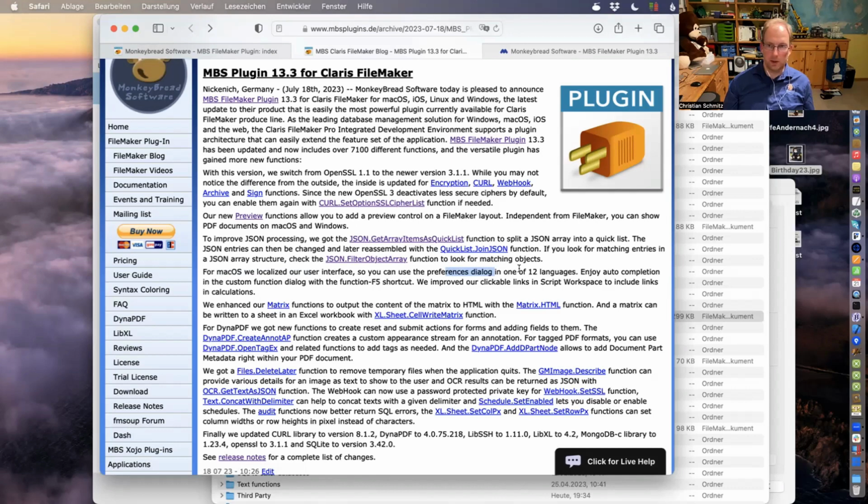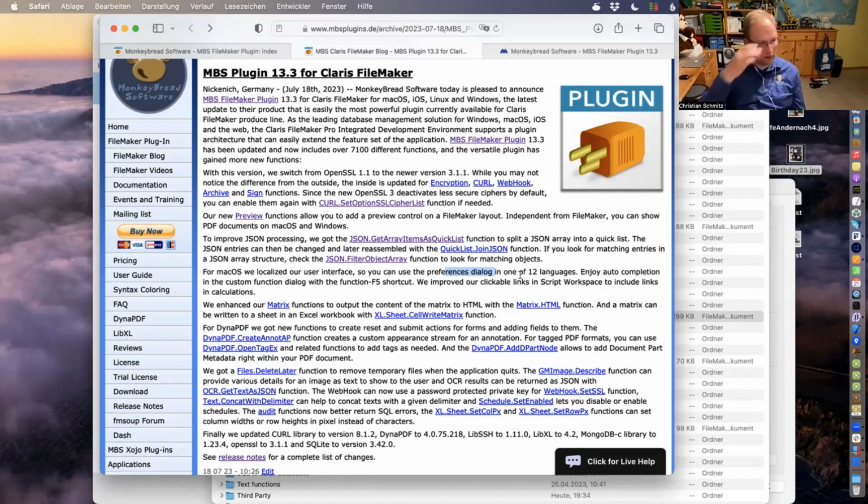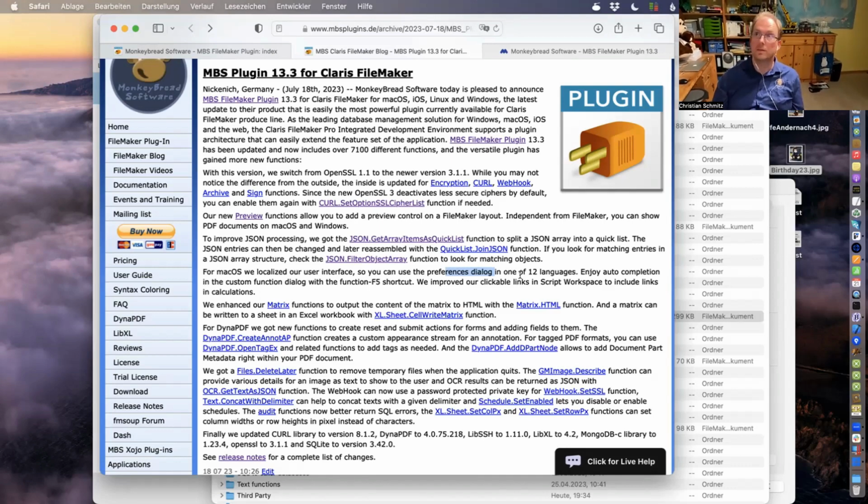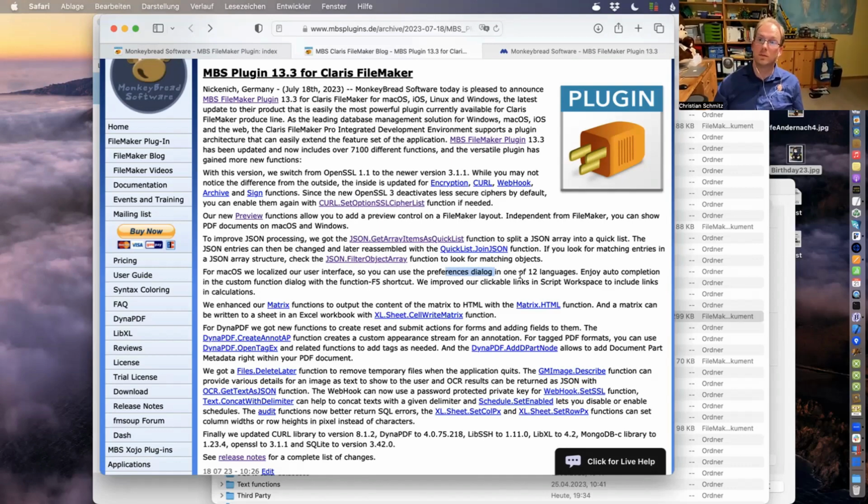Oh, we got a question. We did get a question, I'll ask it. It's not necessarily about 13.3, but about if MBS can do something in general. Can MBS send notifications from, say, the Mac server when it's running an FM script in a file to local users, Mac or PC? If so, is there something that can help walk me through setting that up?